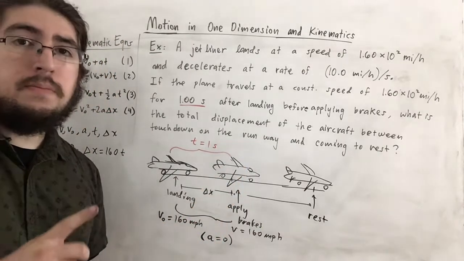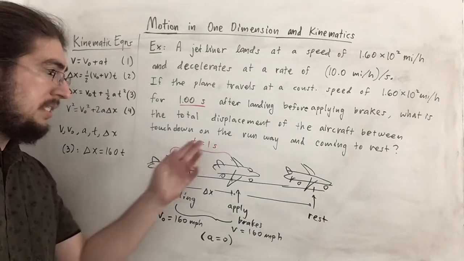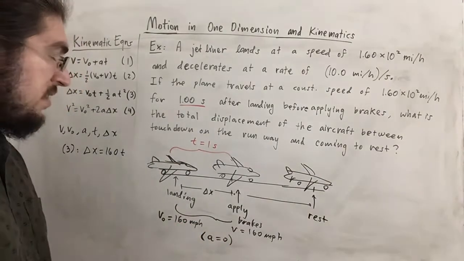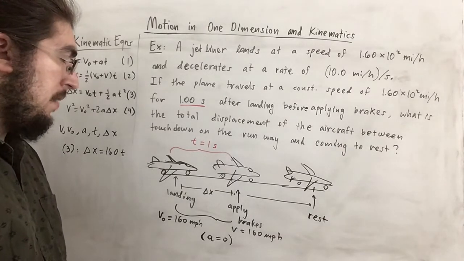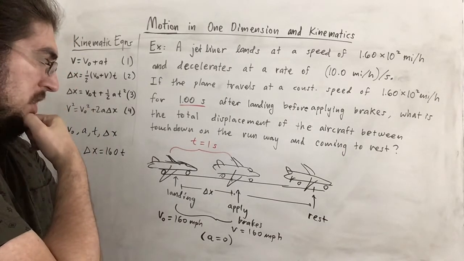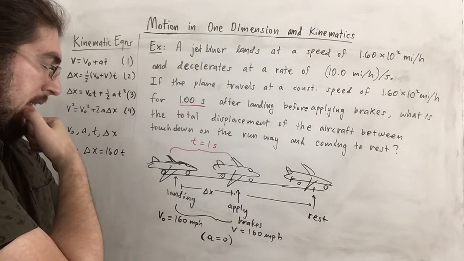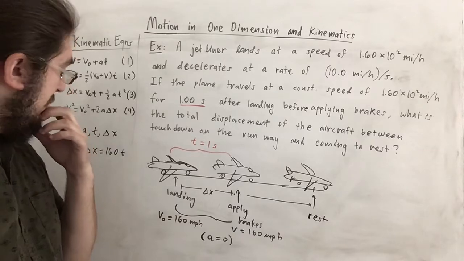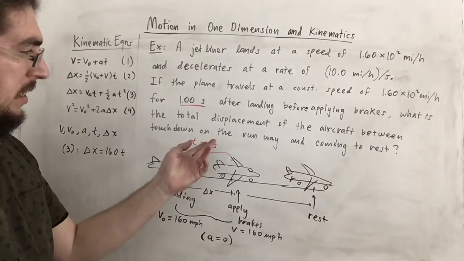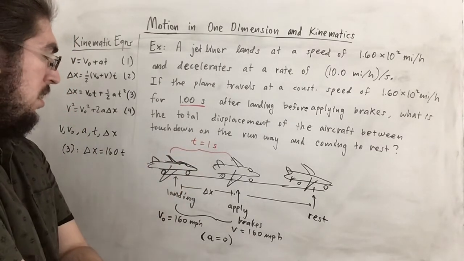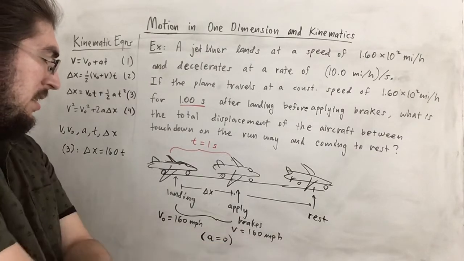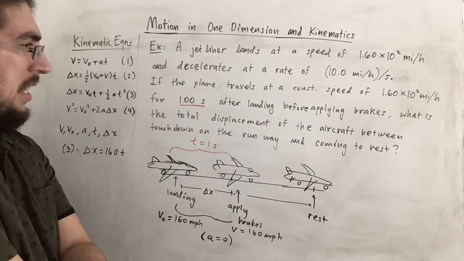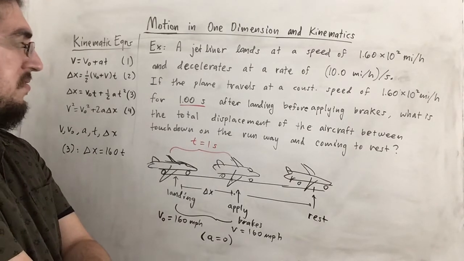There's a little bit of a problem. The problem, of course, is that seconds are not the same as hours. They're not in the same unit, so we have to change things a little bit. I'm trying to think how we should change things. If we wrote this in hours, it's going to be really, really small. If we wrote this in seconds, it's going to be really, really large. In fact, this is telling me to convert everything into feet.